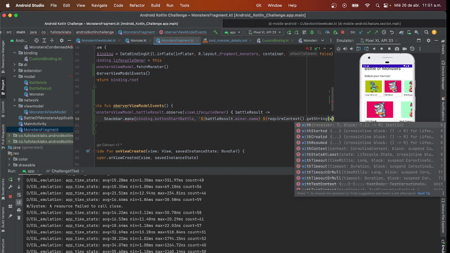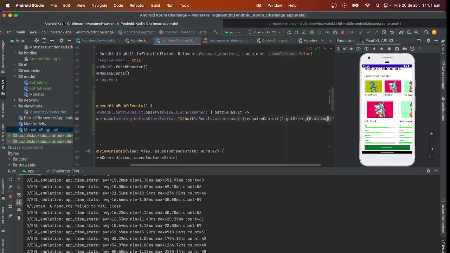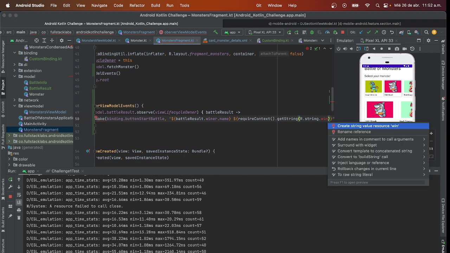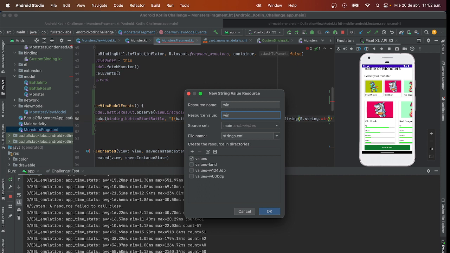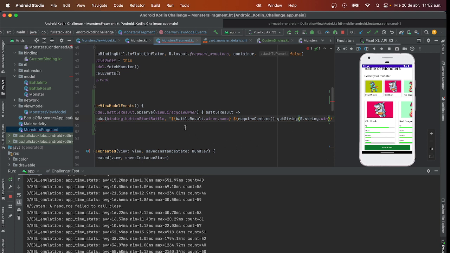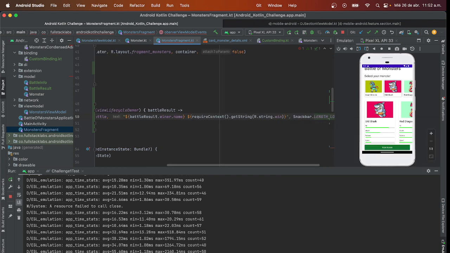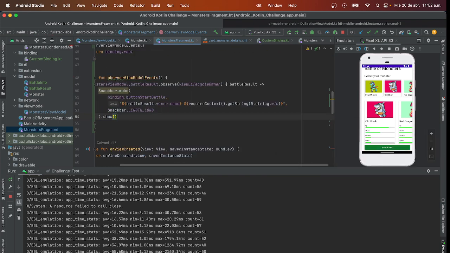In the wings. Okay. There you go. Let's test this functionality.